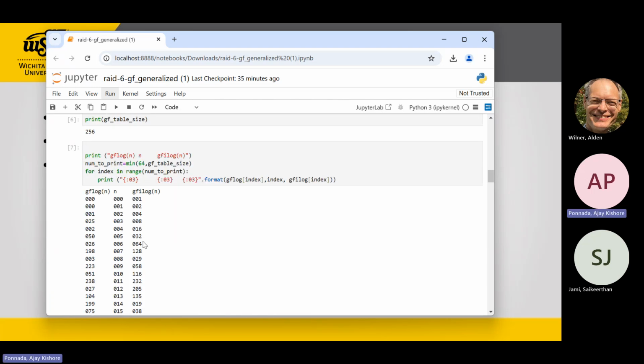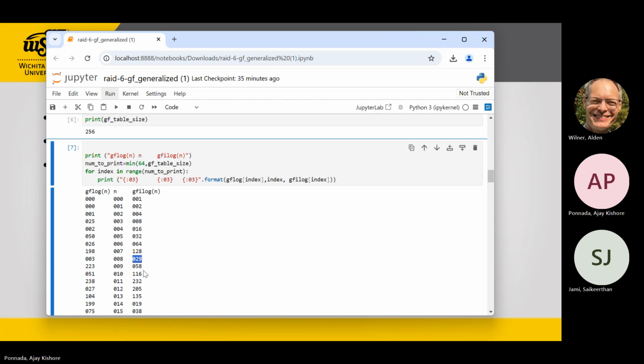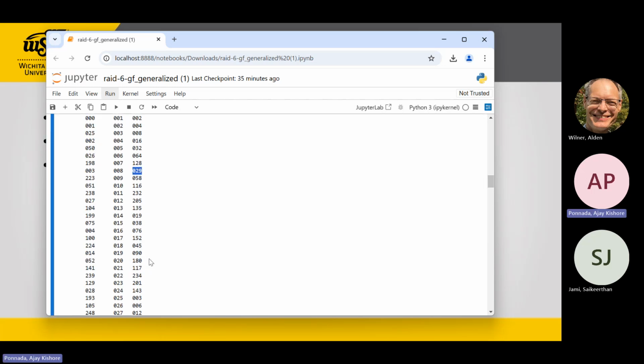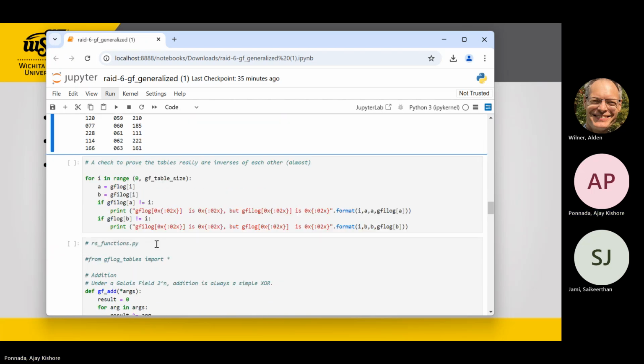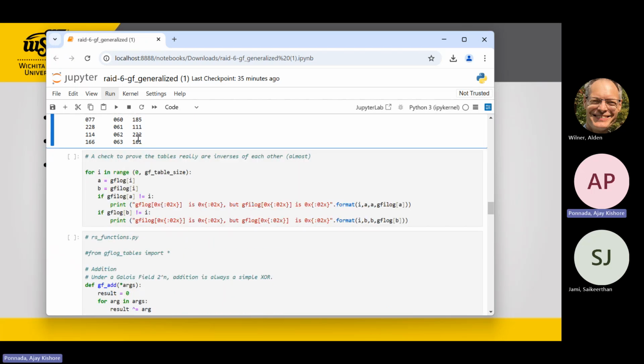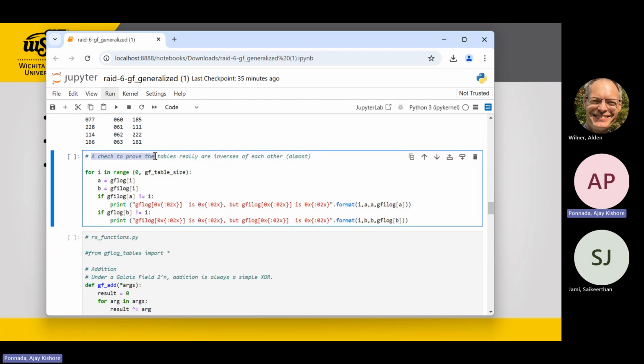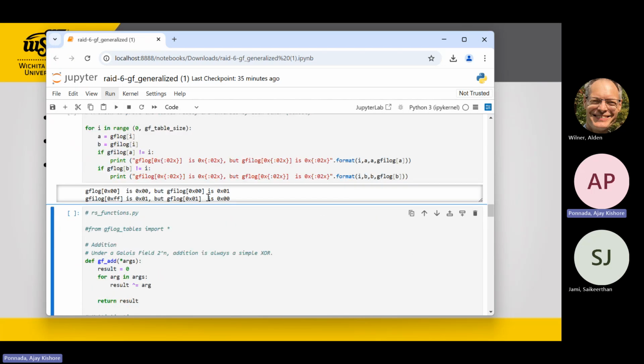So we can see where it wrapped: 1, 2, 4, 8, 16, 32, 64, 128, 29 again, 58, and 116. And here, what does this say? A check to prove the tables really are inverses of each other. So every table should have inverses. g of log is 0, 0, but g of log is 0, 1.